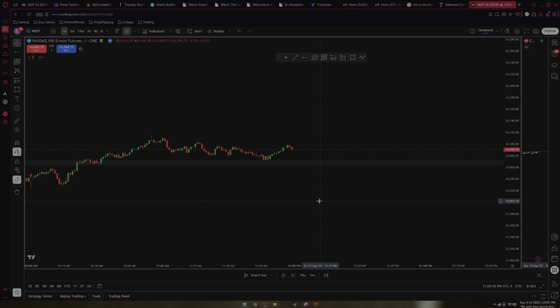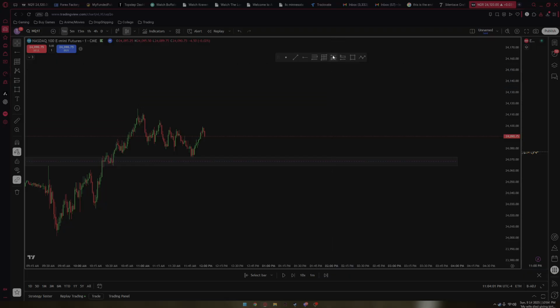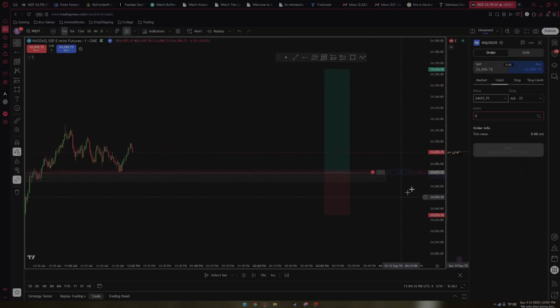I come back to the 1 minute. Looking here, I have this huge fair value gap, and if it comes to here, I put my buy position like this. It could be anywhere, as long as it's where you want it to be. I put my stop loss down here and take profit up here. Say I enter my position. Oh, they actually added this.